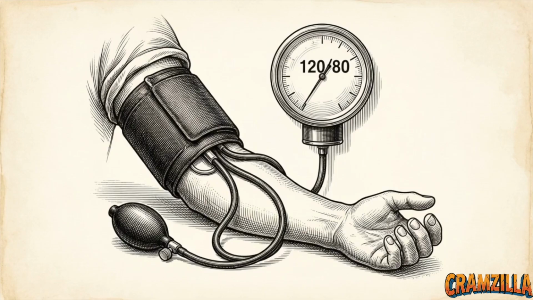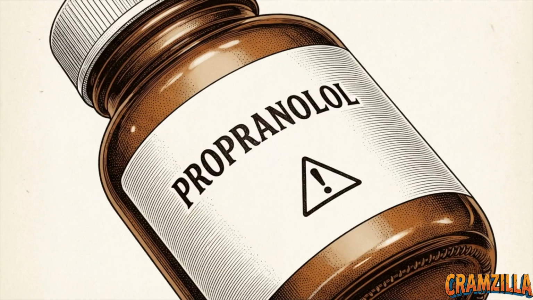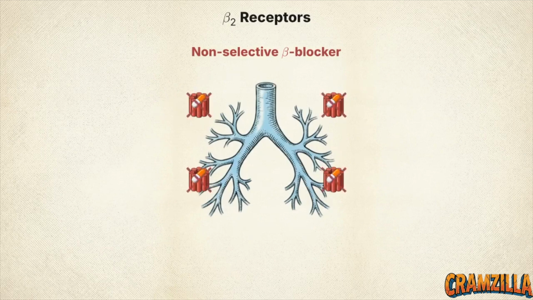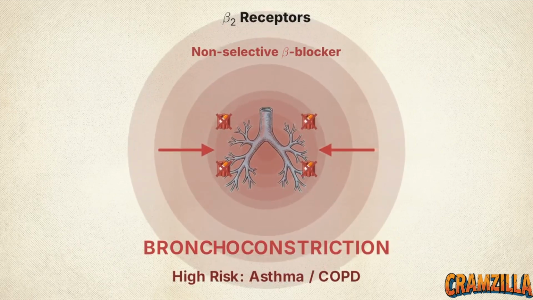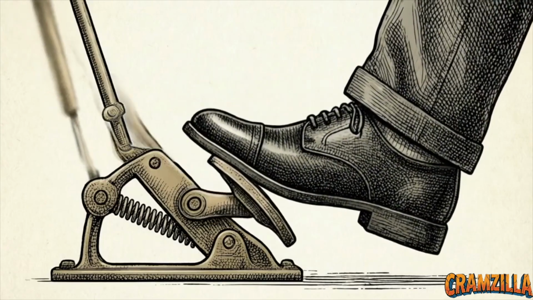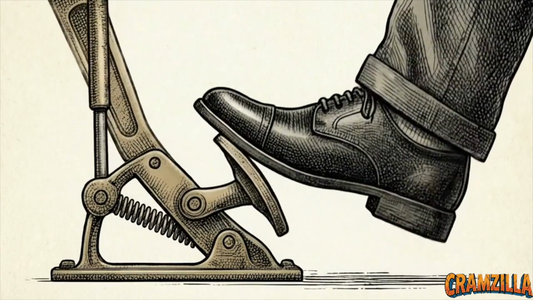This blockade is highly effective for treating hypertension and tachycardia. By forcing the heart to slow down and squeeze with less force, metoprolol significantly reduces the myocardium's demand for oxygen. However, using non-selective blockers requires strict caution. Propranolol successfully lowers heart rate by blocking beta-1, but because it also blocks beta-2 receptors in the lungs, it risks triggering fatal bronchoconstriction in patients with underlying asthma or COPD. Controlling the beta-1 pathway, whether pushing it or blocking it, is entirely an exercise in regulating intracellular calcium levels to manage the heart's gas pedal.